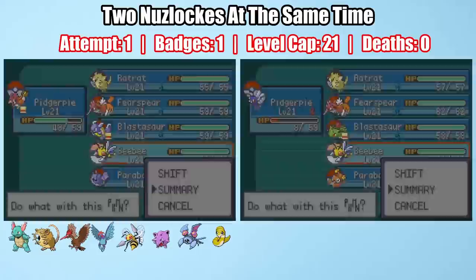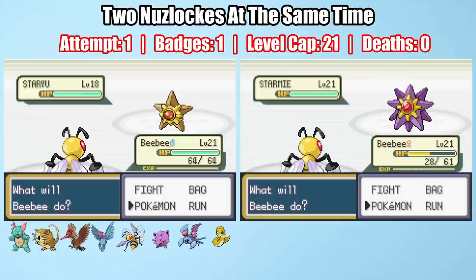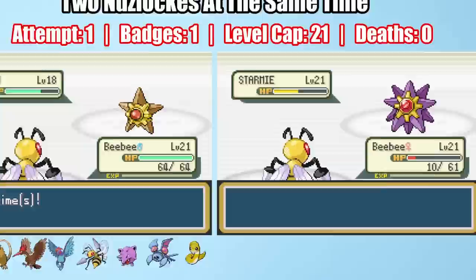What am I doing with Beedrill? Well, I really want to use a move that perfectly encapsulates this run. That move is Twin Needle. Yeah, baby, doing it all for the meme! Oh my god, it actually killed Starmie.